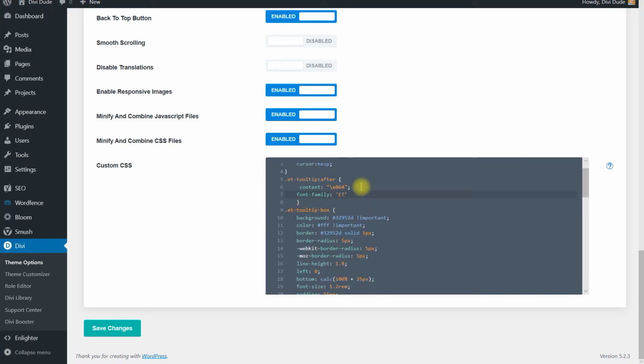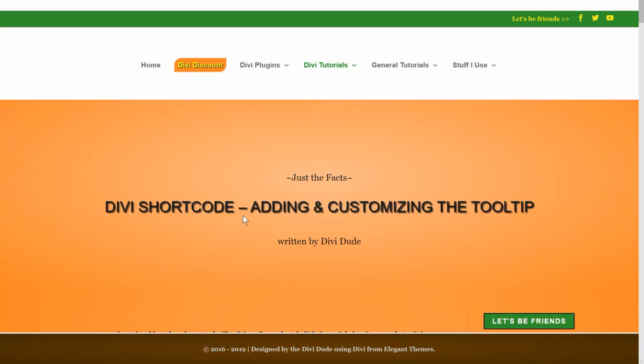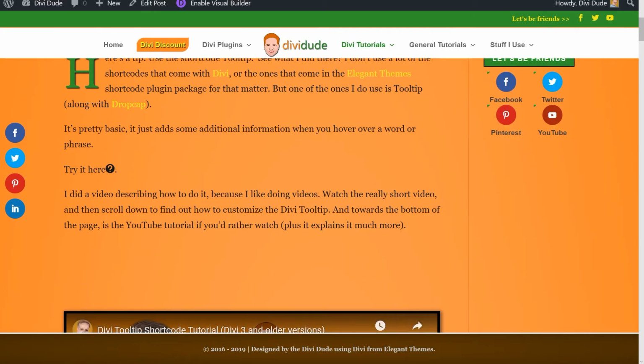And the font family is ET modules, because it's one of the ones that came with. Let's clean that up a little bit. Let's go ahead and see what happens. So if we refresh it, you'll see we now have the question mark right behind our content here. A couple problems. A, it's way too big. B, it's butted up here against the word. And C, I don't really like the dark black. So let's go ahead and change all of those.